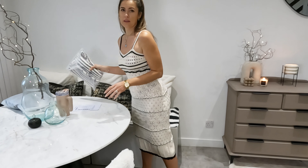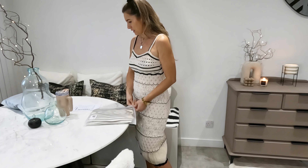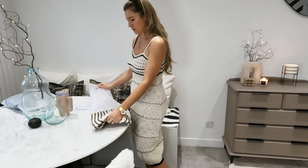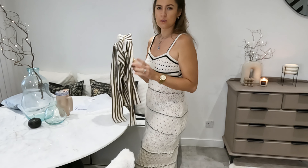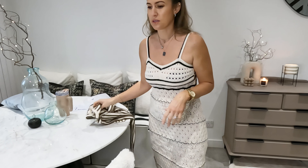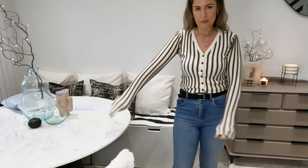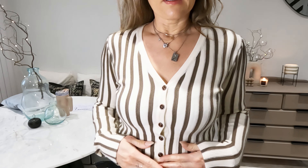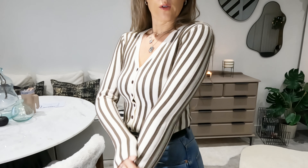Okay, the last two are not dresses. This is a little cardigan — a V-neck type cardigan. Oh, that's really nice and soft! Let's put that on, I'm just going to put it on with my jeans. I like this — that's very nice. It has these nice buttons here as well, it's really good quality. It's nice to go for something a little different than what you see in the shops.